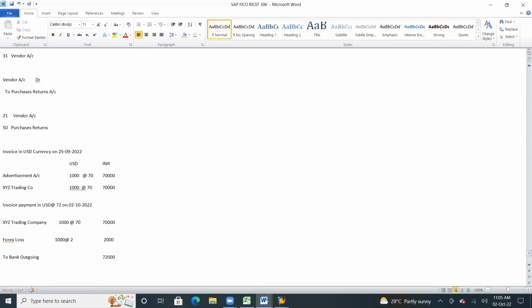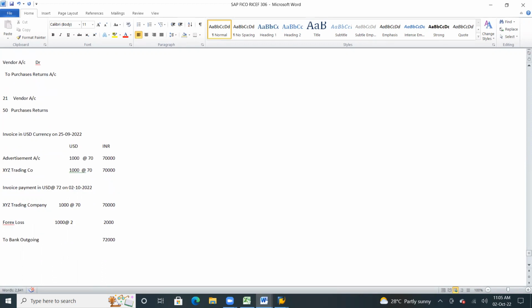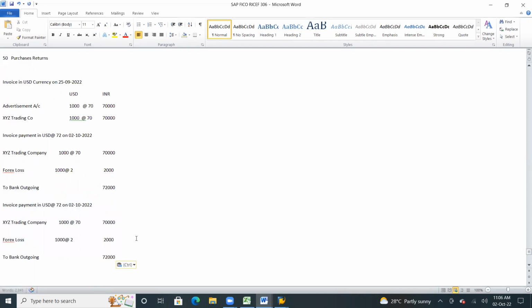But if we are doing a USD payment in local currency, that is in INR, then this particular thing will not trigger.